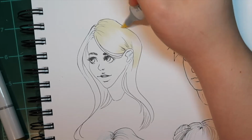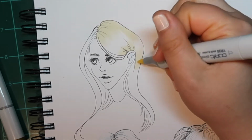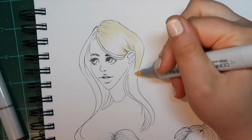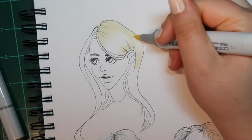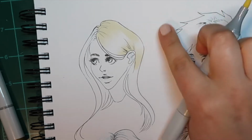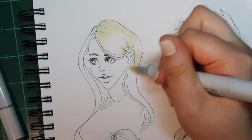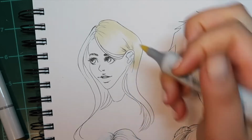The main way that you create a highlight is by creating depth on either side. So you can see I am creating a little bit of depth here and a little bit of depth up here, so that this top part right here looks lighter. And I'm going to be doing that down here on this curve as well.